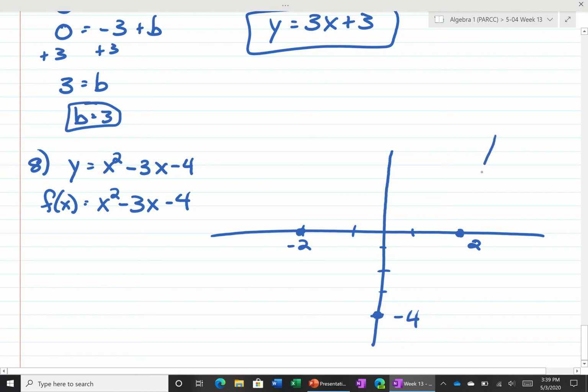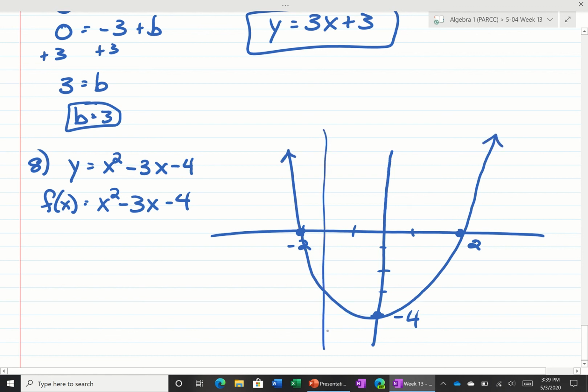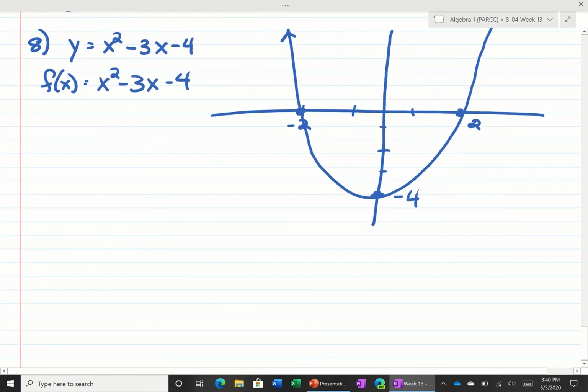Now this graph is called a function, and we could therefore write it f of x, because if I draw a vertical line anywhere along this graph, it only hits one spot. An example of something that isn't a function would be, say, if you had a graph that looked like this. Obviously, this clearly hits in 2 spots. That wouldn't be a function, so you couldn't write that f of x. So let's take a look at what this question is asking us.